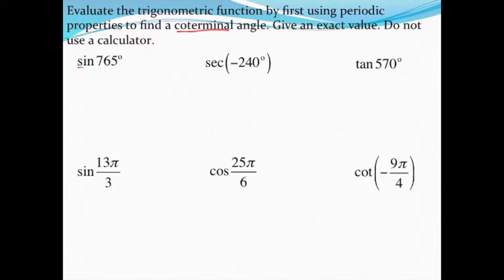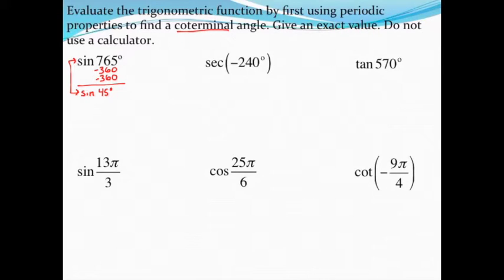I'm dealing first with a sine function. The period of that sine graph was 360 degrees. So I'm going to subtract 360 from the angle I'm given, and I get, of course, a smaller angle. It's still not quite as small as I want it to be, though. Remember, we could add or subtract 360 as many times as we want to, and if I subtract 360 twice, I end up with a new expression that's just sine of 45 degrees. The sine of 45 degrees should be the exact same thing as the sine of 765, because we just found out that those are coterminal angles.